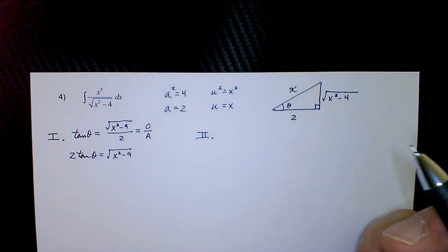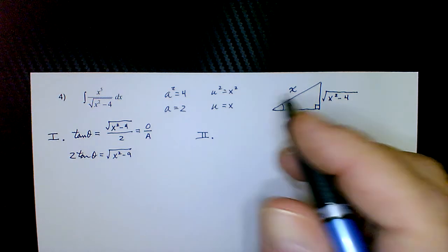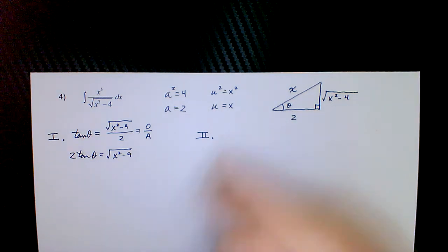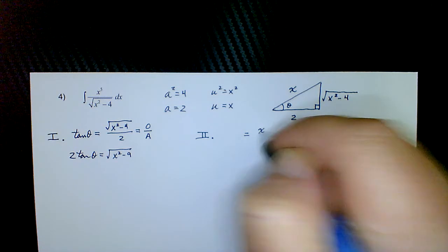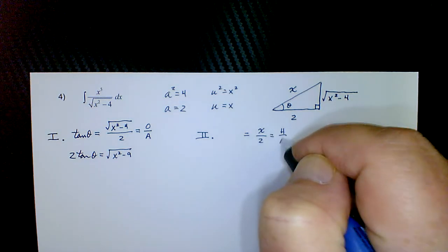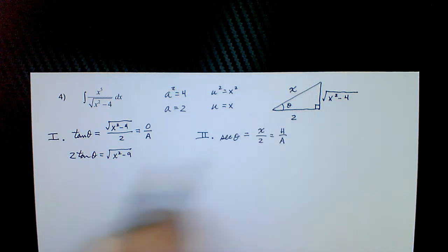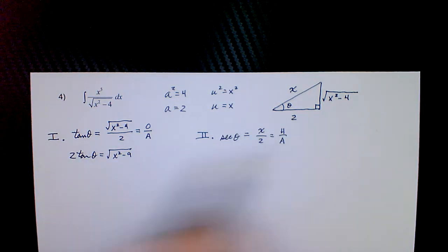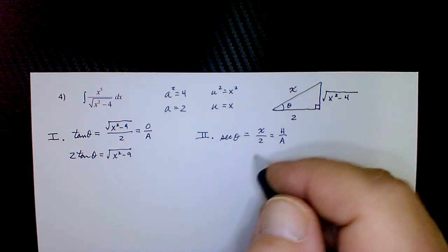Okay, then the second major step, and again, always just these 2 steps, and that leads us to the point where we can make a trigonometric substitution. And the second major step is always done this way. You don't even have to think about the trig function. You're going to force it to always be the ratio of u over a, in this case x over 2. And then with respect to theta, x is the hypotenuse, 2 is the adjacent, and that's the secant of theta, as we would expect, because remember we talked about that in the last video, where tangents and secants go together, just like sines and cosines go together.